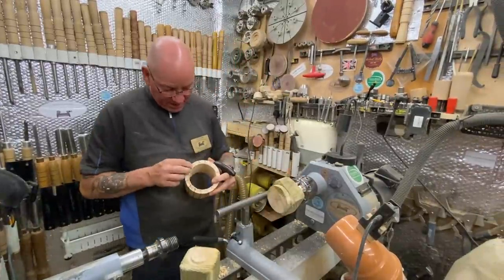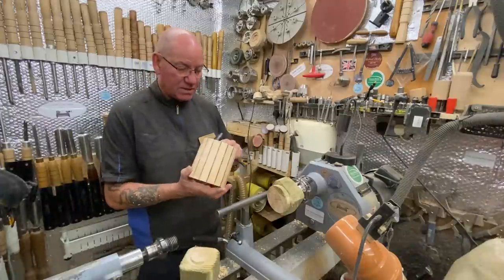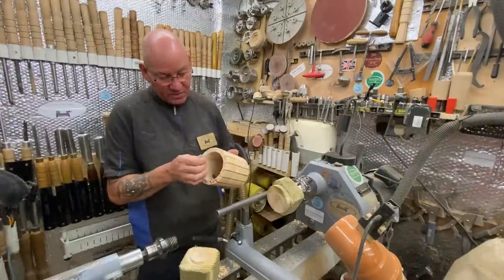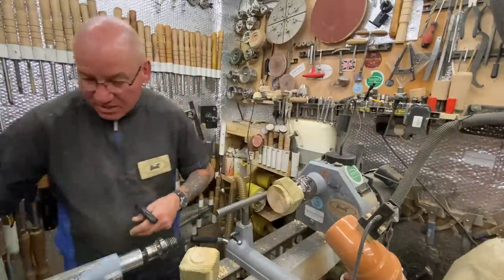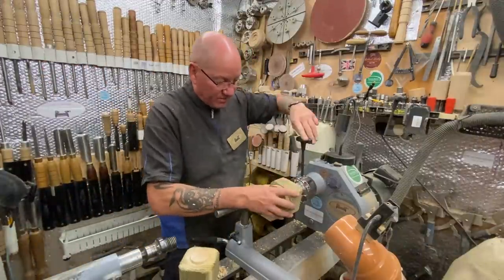Right, I didn't quite get to the very end bit of that. I might have to take another little pass on that, I don't know. I thought I'd pushed right through on that. That's not a problem. I can sand that down in literally seconds. So I'll leave that and I'll sand that down. Right, that's done with. This is done with.